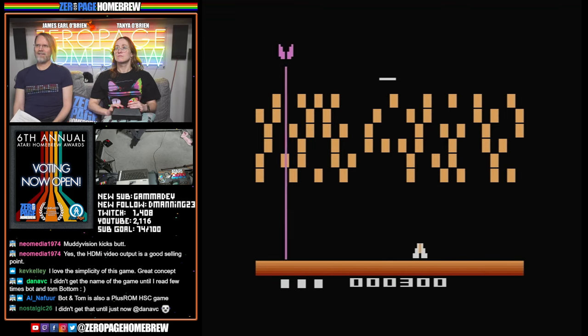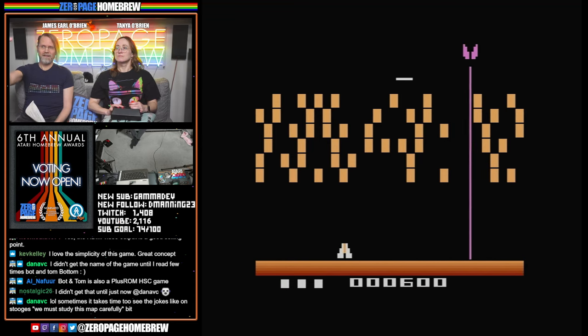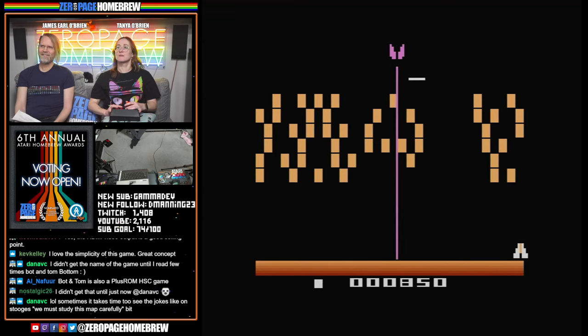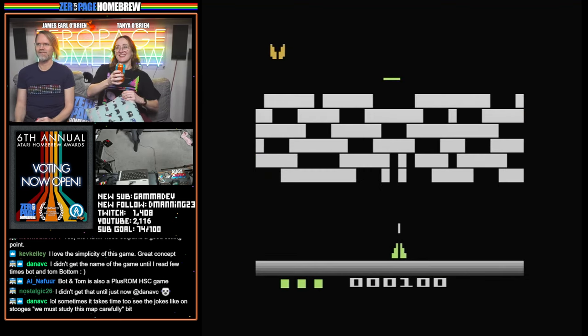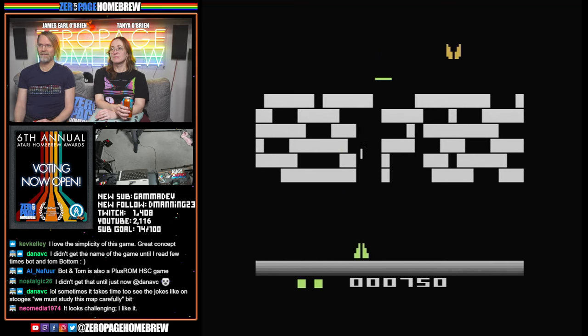So you've got to shoot that guy at the top. And there's a shield that is constantly following you, trying to thwart your efforts. And there's also the guy shooting from the top. It makes clever use of the playfield and the different horizontal planes. Oh, my timing is so poor. I'm not good at this game. Not couch compliant. Oh, this looks different. Yeah, it's random. You can't move while you're shooting, so you can't just hold down the fire button. You really have to figure out the pattern of the laser.